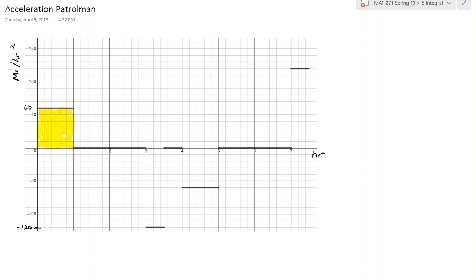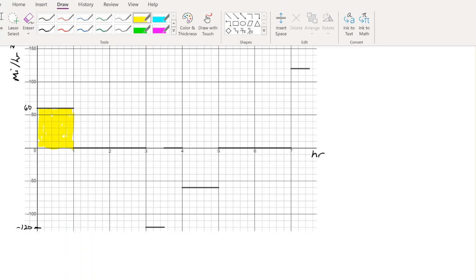And of course, we could have cut it off anywhere in here. If we had done it at 1/2 and gotten the area, we would have thought he was going 30 miles per hour after half an hour, and we would have been right. So what we're showing here, if you think of the units, let's go back and think of our units.